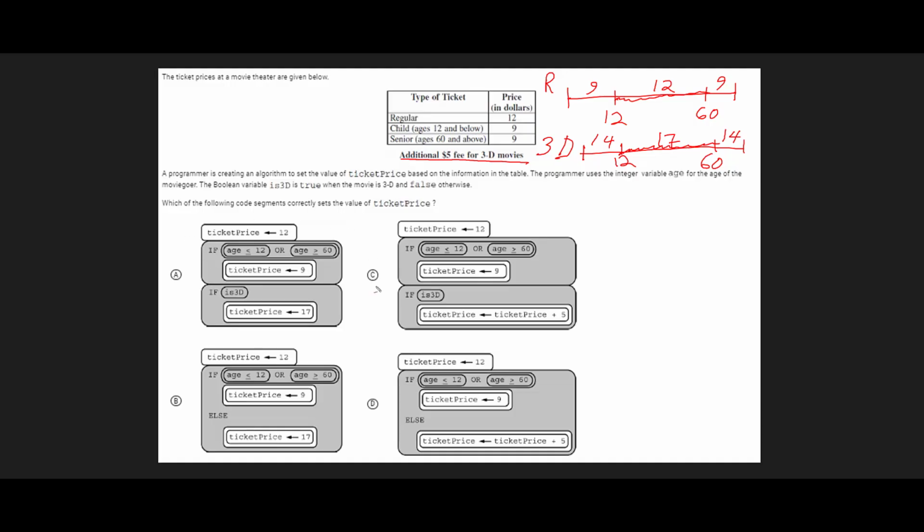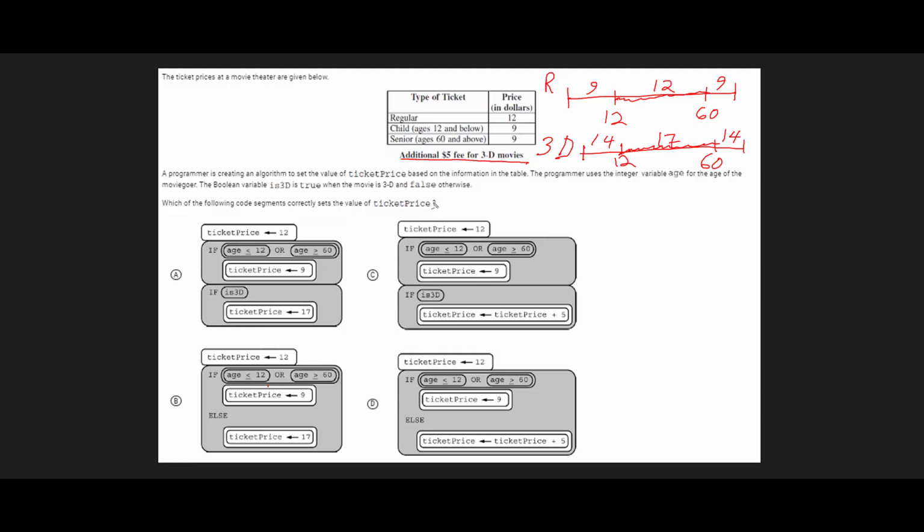Now, once we start looking at the different options here, what we can observe is there's actually two types of if-else statements presented here. For A and C, we can see that we actually have an if and then another if. But for B and D, we actually have an if-else. This is actually different. The difference is that for the two ifs, if the first if is true, the second if can still also be true. Whereas for the if-else, if the first if is true, the else will always be disregarded. Same here. If this is true, we will skip over this else.